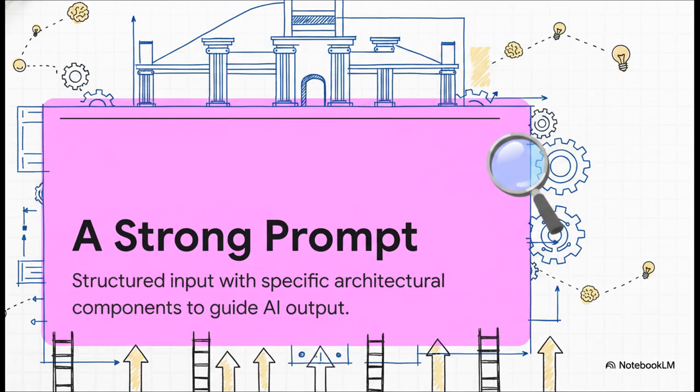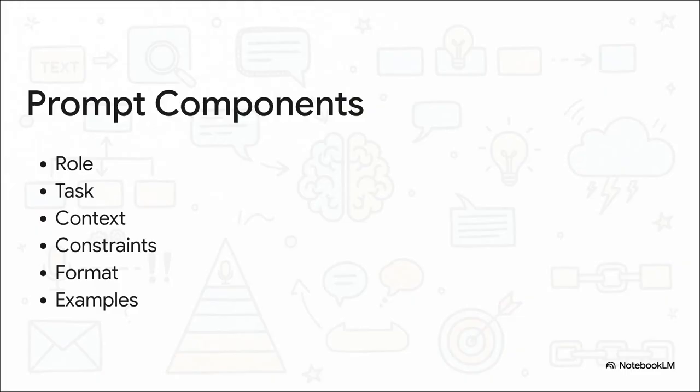Look, prompting is not some dark art. It's not random guesswork, and it's definitely not about crossing your fingers and hoping for the best. It's about building a rock-solid structure that the AI can confidently climb. And here is your exact blueprint for that structure. It all boils down to a crisp checklist of 6 essential ingredients: role, task, context, constraints, output format, and examples.